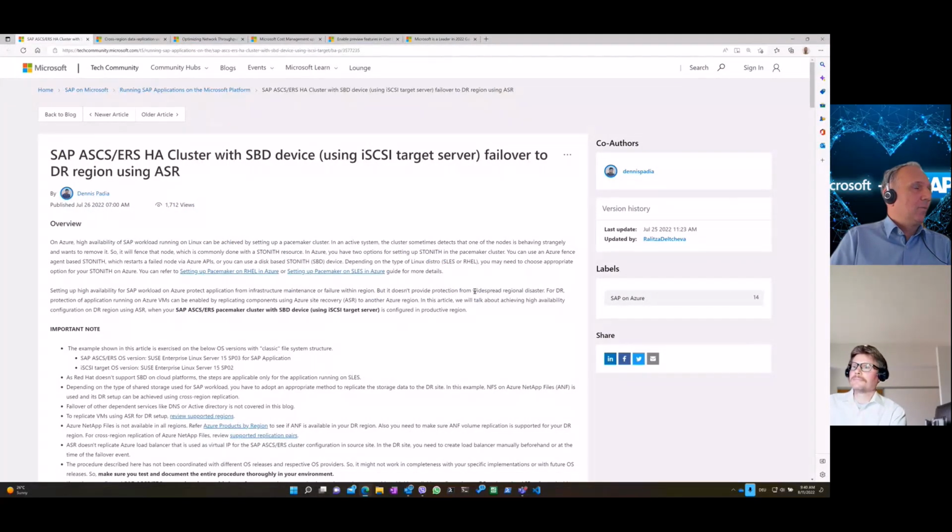One of the first blogs, and a very interesting one, is from Dennis Padia from the engineering team about the central services HA cluster on Linux and the DR scenario using Azure Site Recovery. I don't know, Cameron, how it is with you, but I see a lot of customers who want not just HA, but also DR in another region, and in the DR they also want HA on the other side.